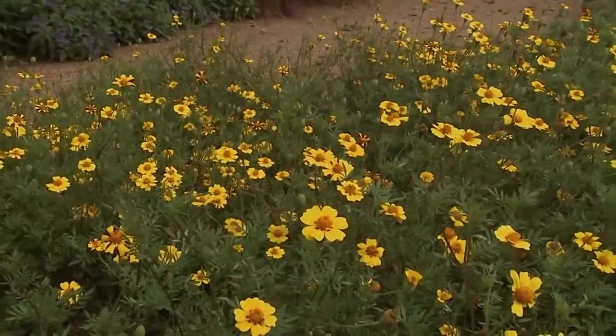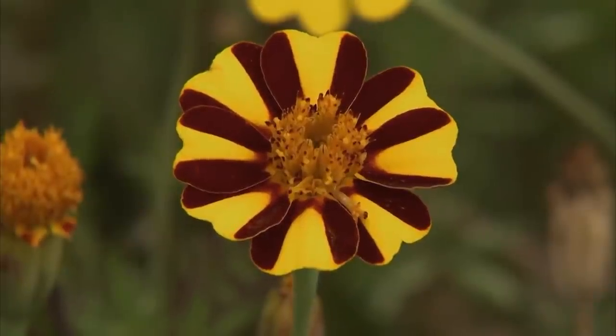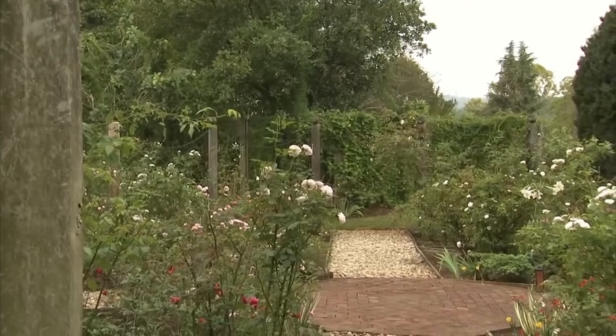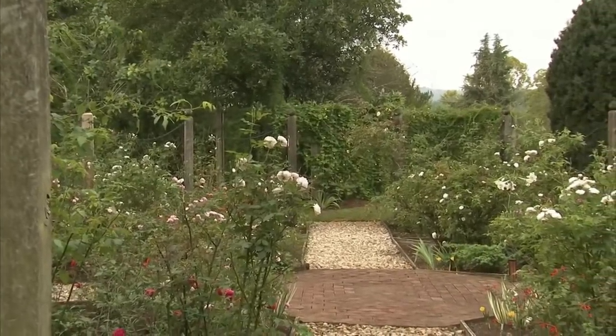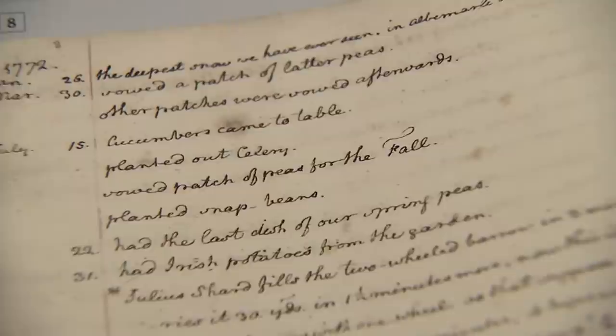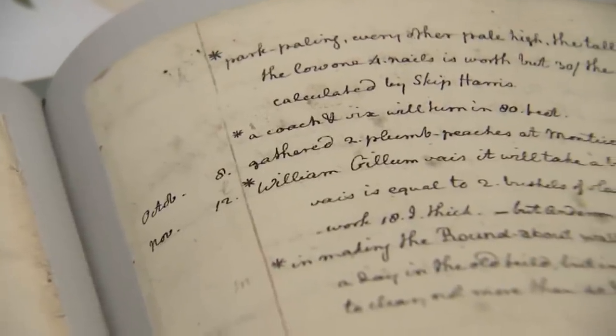Exactly. The whole impetus for beginning the Center for Historic Plants was to make actual plants available to people, not just the seeds that we've packaged for years. And so we have a nursery where we're actually standing, and we grow plants and have plants on display here. Of course, there's a lot of documentation on exactly what Jefferson grew at Monticello. He kept a garden diary. He wrote hundreds of letters about his gardens. He also kept a list of what was planted in the garden, and some of the things we have here are quite unique to the site.